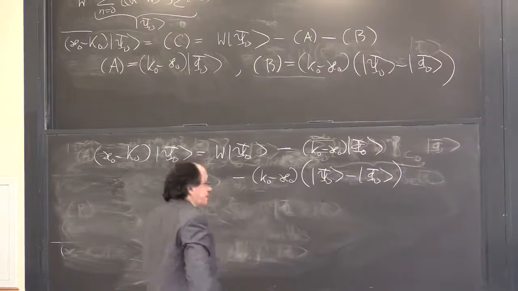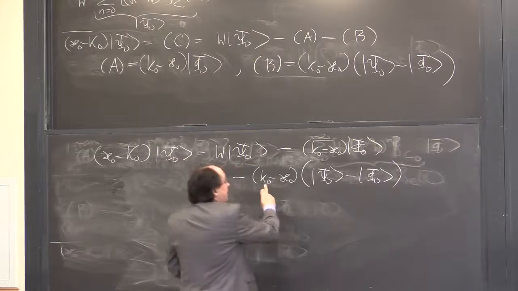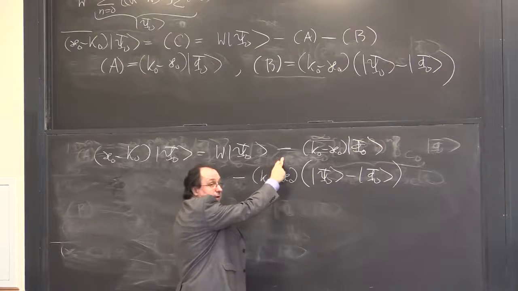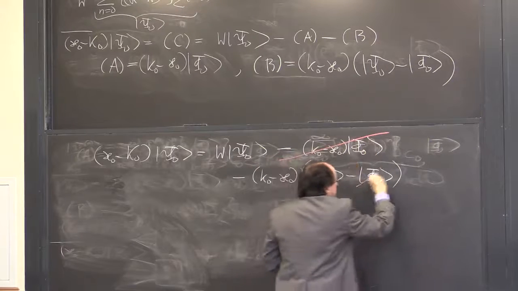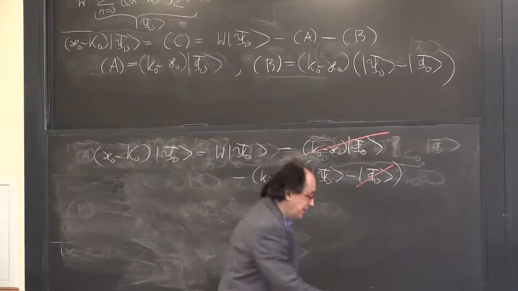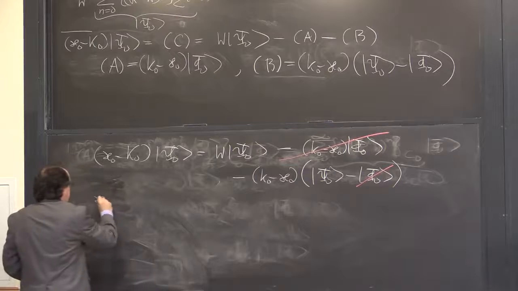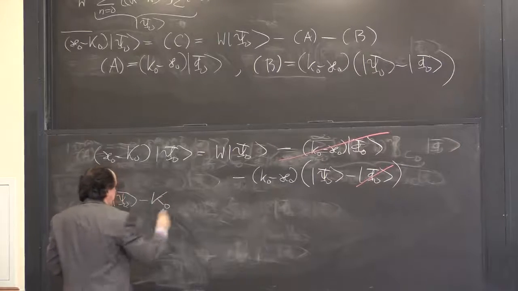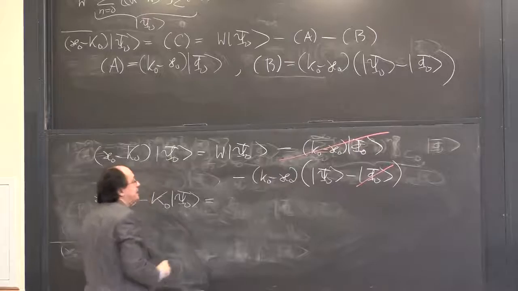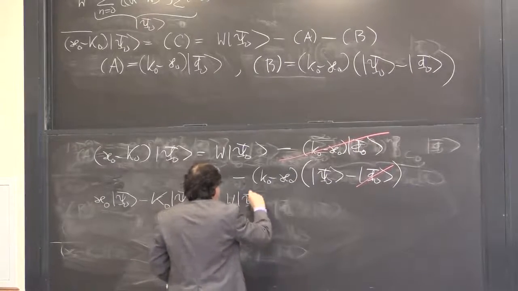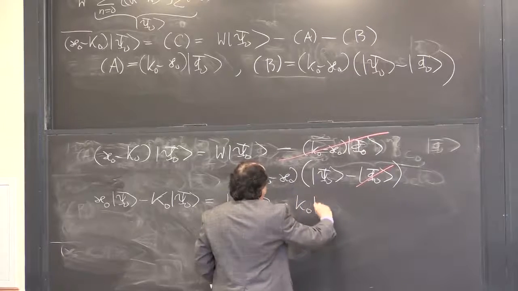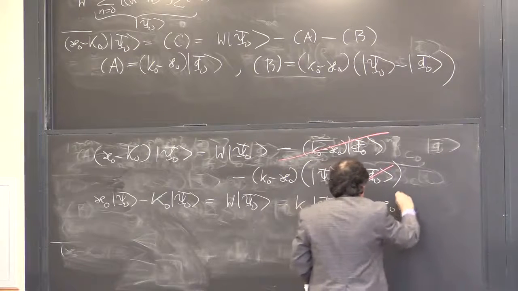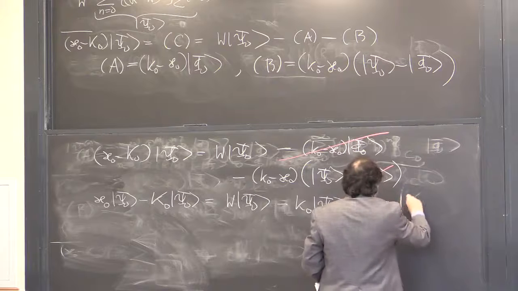Okay? You can see there are cancellations here. You can see that K0 minus kappa 0 times phi 0 comes here with a plus, here it comes with a minus. So I can eliminate this whole term and cancel this phi 0. Okay? Now, let's continue rewriting. So on the left-hand side, I have kappa 0 times psi 0, I'll split it, minus K0, the operator, acting on psi 0. On the right-hand side, I have W psi 0, okay, minus K0 psi 0, and then there is minus and another minus, that's a plus, kappa 0 psi 0.